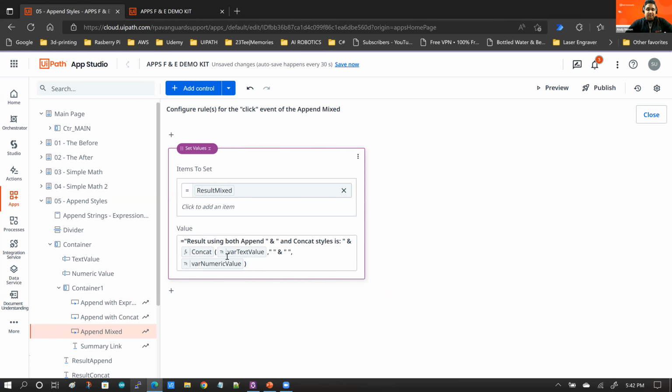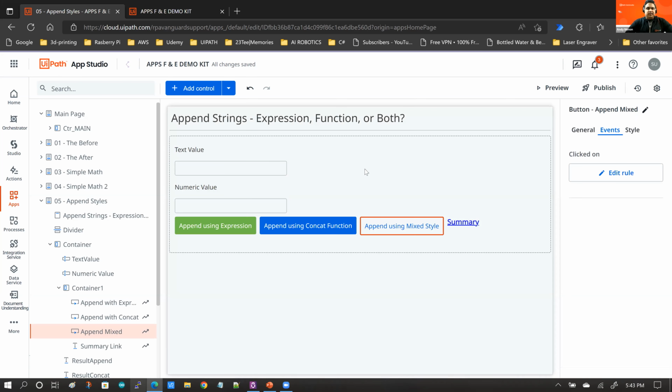you can see what I've done here. It's a string with an append operator appended to concat, a variable, and within the function I've used the append operator. So you can use various styles based on your preference to produce the same effect, right? So the concat function and the append operators are very powerful and allow you to transform your data from one state to another, right? So the emphasis here is that you can choose multiple styles based on your preference.